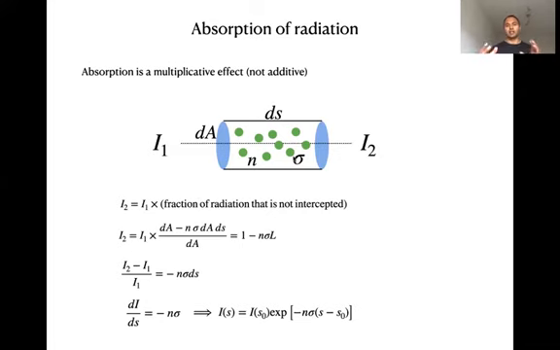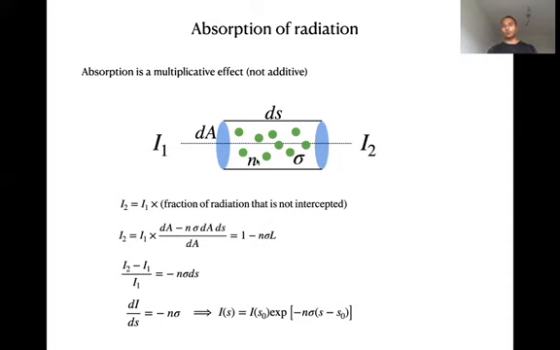So imagine that these absorbing things are basically tiny spheres. It's just a conceptual picture. Any radiation falling on one of the spheres is lost completely. It never makes it out of the cylinder. Any radiation that doesn't intercept a sphere just makes it out of the cylinder. And so now it becomes quite simple. If you want to know the fraction of radiation intercepted, it's the total cross-sectional area of all of these spheres divided by dA. So it's the fractional cross-sectional area which is covered by these spheres.